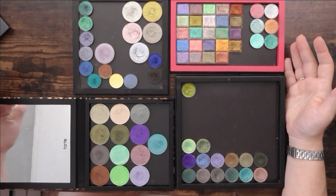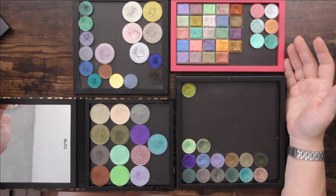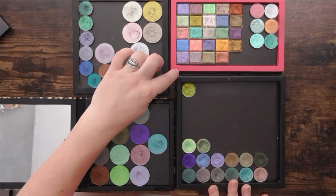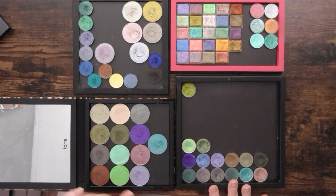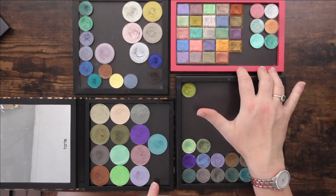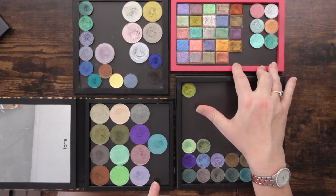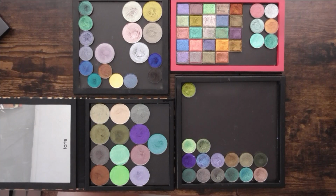So, oh my God, they're so gorgeous. I love looking at them, and it makes me want to put them in projects. I already have put these Luxie ones in projects. The Cleona ones and the Gimme Glows need to go back in. Gimme Glow has been in for like a one-time usage as well, but I don't think I've ever put my Cleona shades in a project where I need to use them all. So yeah, they're beautiful though.